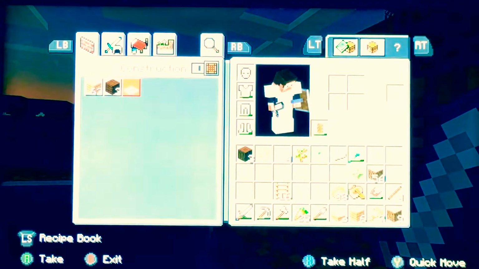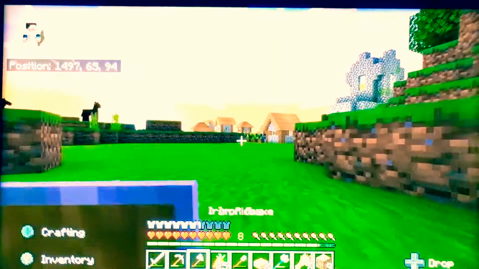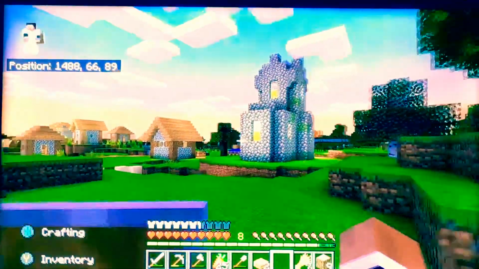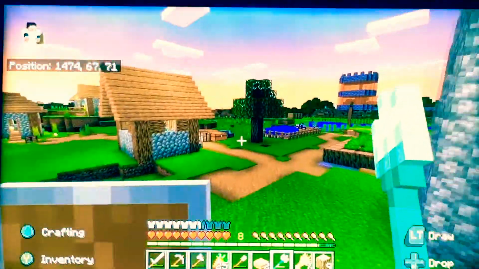If you didn't know what these do, they're basically a really cool thing. They're a bit like a mobile bow, you'd say. You throw them and like... Although, we need to find the enchantment loyalty so it comes back to us.